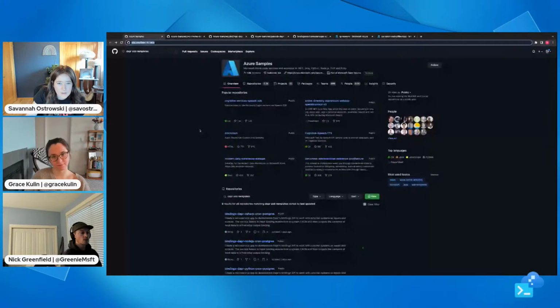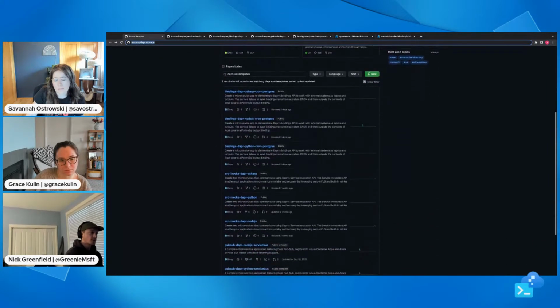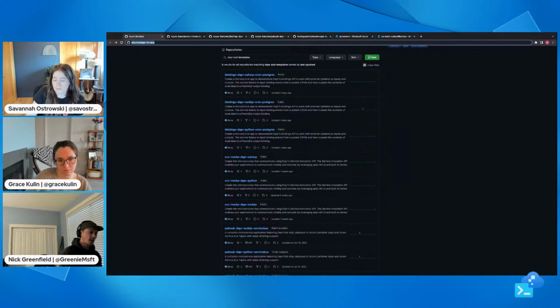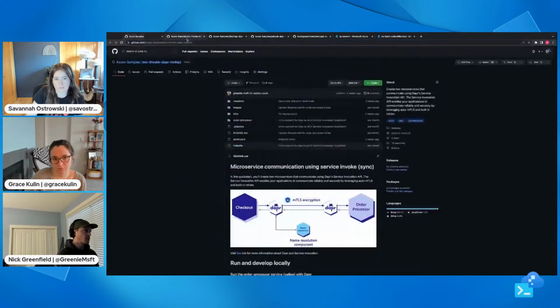Okay. So you can check out all of these. There's quite a few templates. The easiest way to browse these specific Dapr ACA templates is to go to an aka.ms link, Dapr to ACA. You'll notice that each of these templates has a different flavor depending on the language. All of them support a C#, Python, and Node.js flavor.